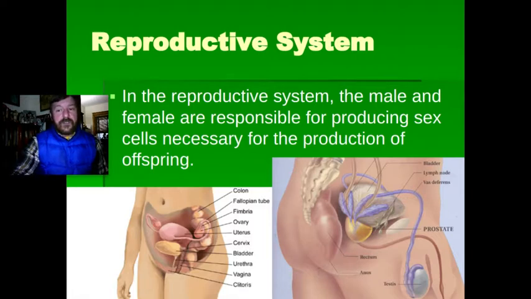But you can see some of the major organs of the reproductive system here, and they're slightly different in males and females, obviously. You've got various different important organs from males to females that are similar but not exactly the same in terms of their function. It depends on what genes are expressed, how they develop. We'll get into that in some depth in a later slideshow.